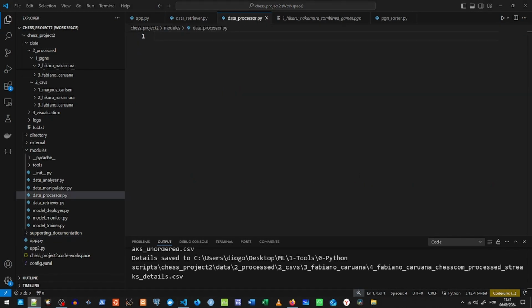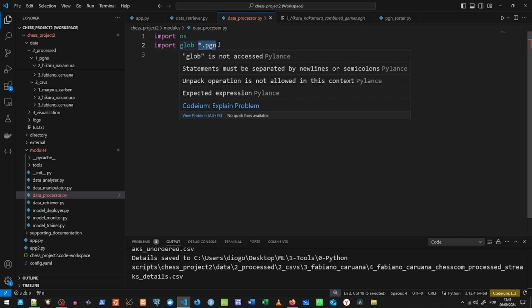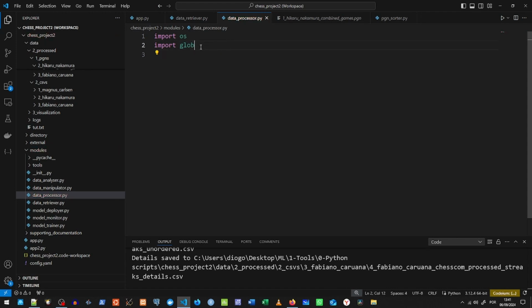So first we need to import a couple of modules. The first one is import os, so that we can use the system in order to create file directories and so on. Glob is a module that finds all the path names matching a specific pattern according to rules. Let's say you have something like this. This is what we use glob for, looking for this specific pattern. So this is why we're going to need that.